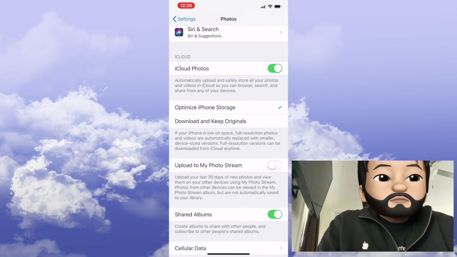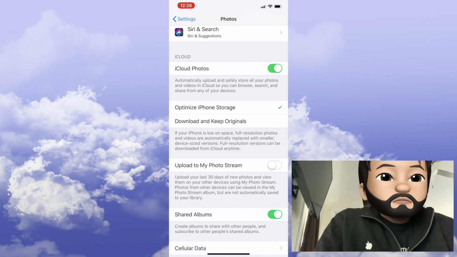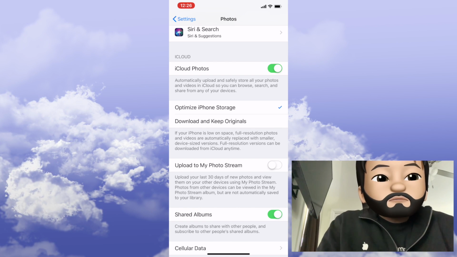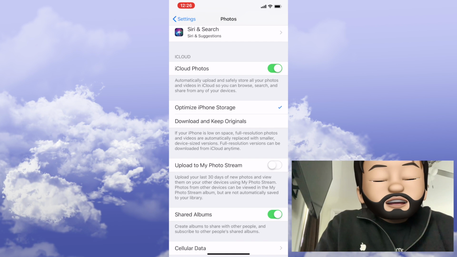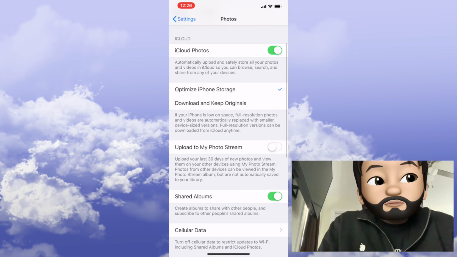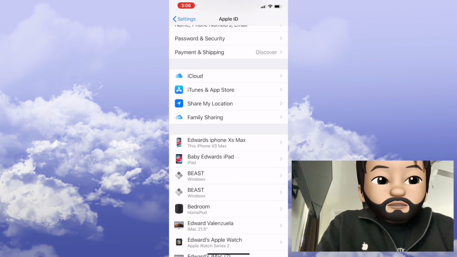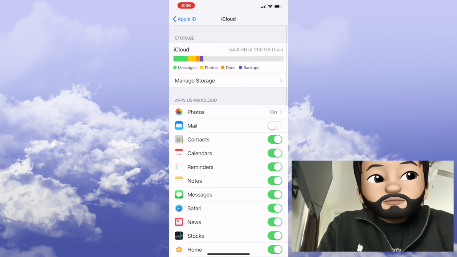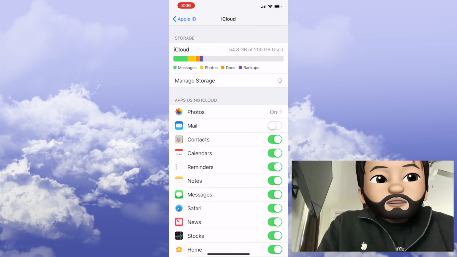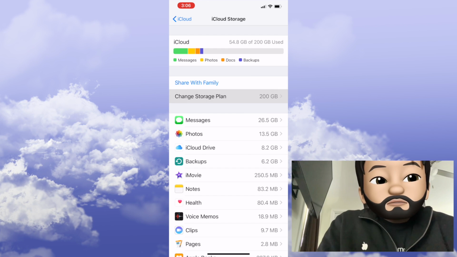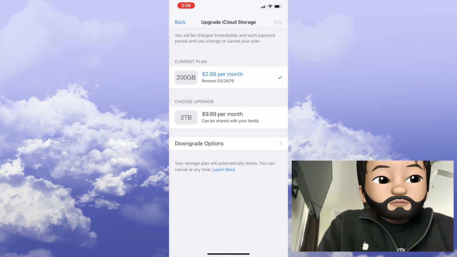So right here as well, you can go down to Photos, and you see right here where it shows iCloud Photos. If your iCloud Photos is enabled, it's going to take iCloud storage. That means it's storing it in the cloud and not actually on the local device itself. So to free up that, you could turn off iCloud Photos and just have Upload to Photo Stream. That means it's only going to store it locally on your device.